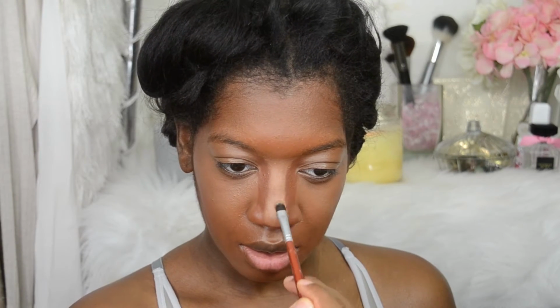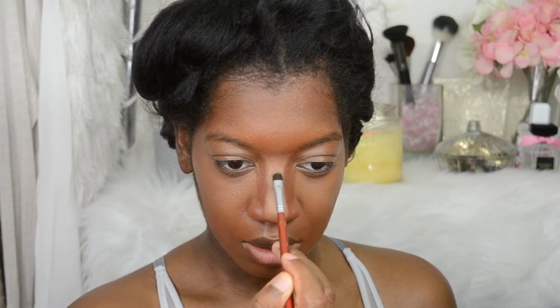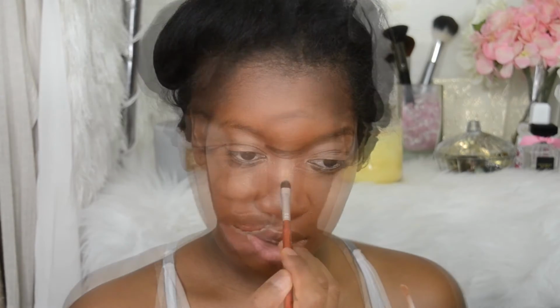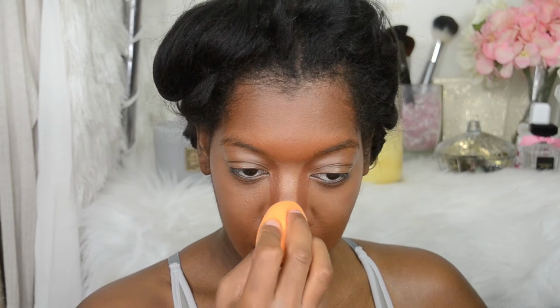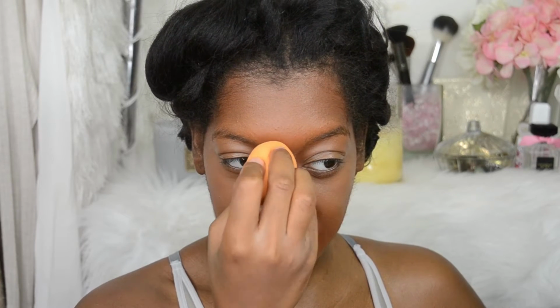So then I'll just go into my concealer, and today I'm going to use the Fit Me Maybelline concealer. So then I'll take a separate beauty sponge, and I'll just spray that. It's the same Real Techniques sponge. I have about 3 of these. It's good to have multiple. And then what I'm going to do is take the tip of this and just blend the product into my skin.